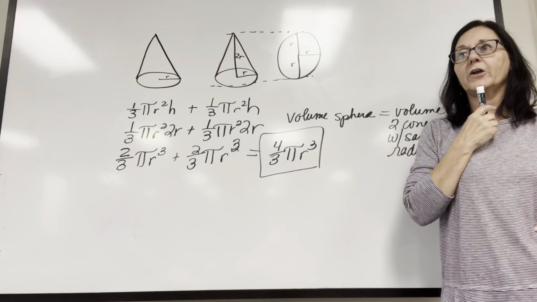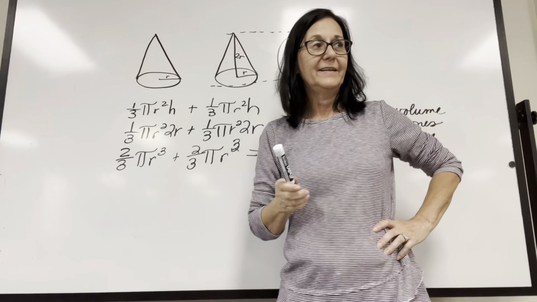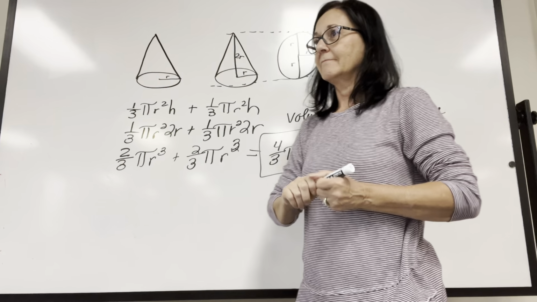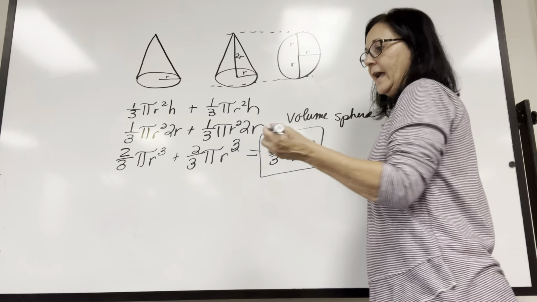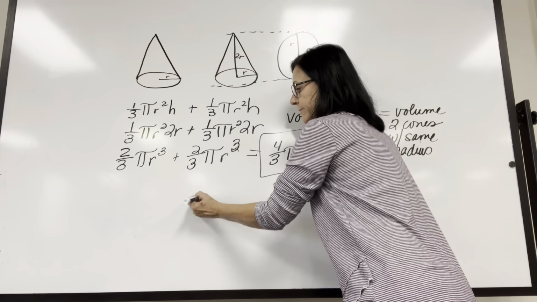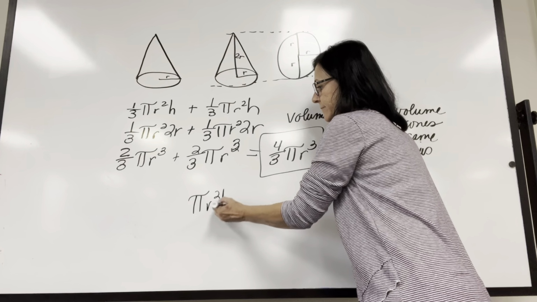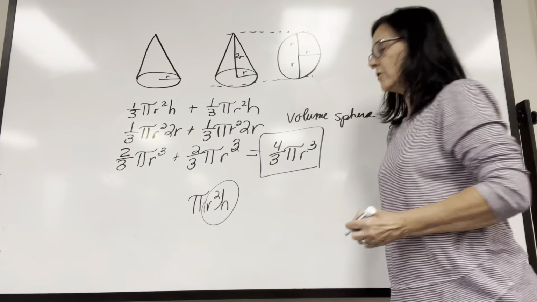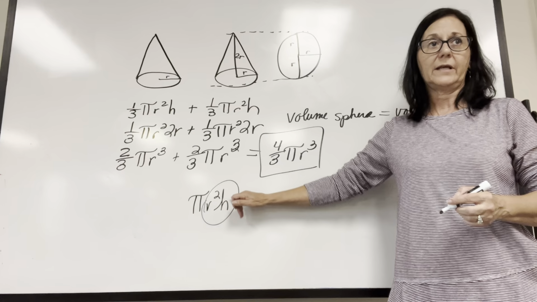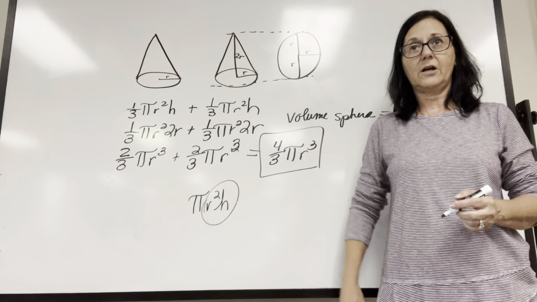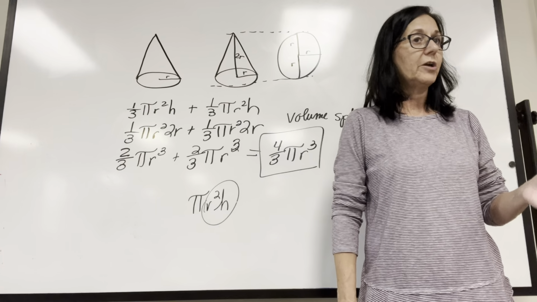How many dimensions is volume? 3. In every volume formula, there's always something cubed. So when we have the cylinder, let's go back. What's the volume of a cylinder? Area of the base, which is pi r squared, times the height. If we look at those variables, this is a 3rd degree term. You add their exponents. It's 2 and 1. It's a 3rd degree term. Always, when you have volume, you're going to have something cubed.